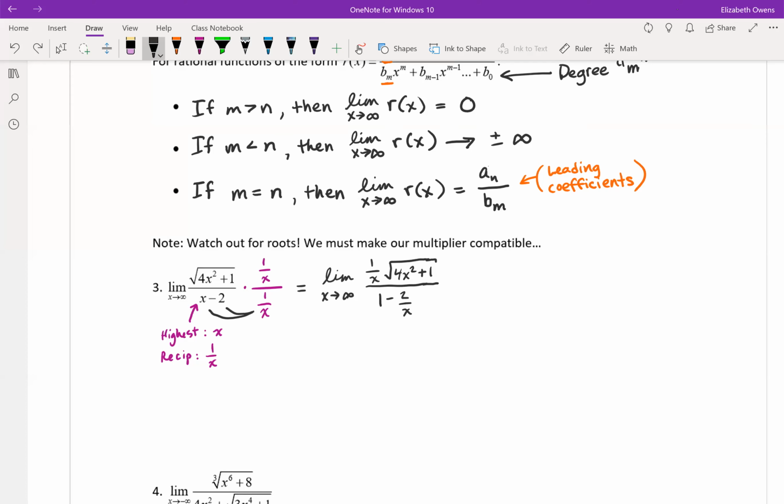And that runs into an issue for us because we can't really multiply these things together as is. Where we can multiply this, and this is the new idea here, is if we write this 1 over x term underneath the square root itself. Then we'll be able to combine those two square roots together, using a property of radicals, and it'll work out a lot nicer. So we're going to write this as a square root.